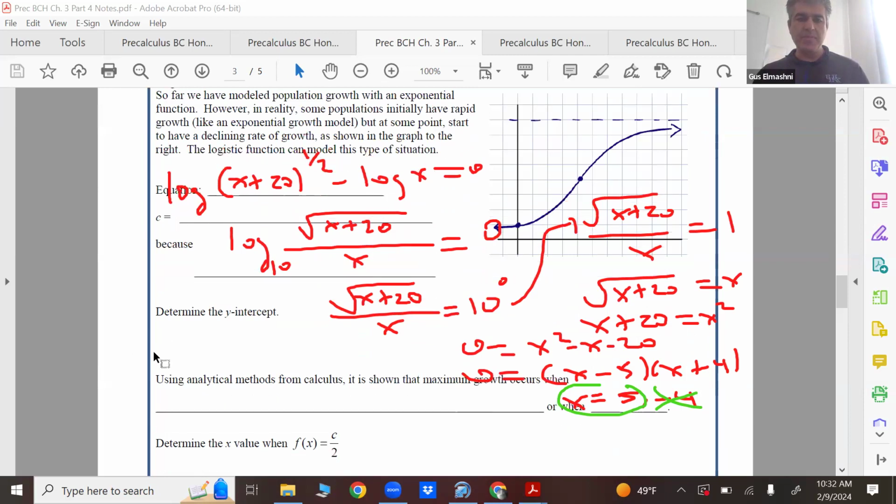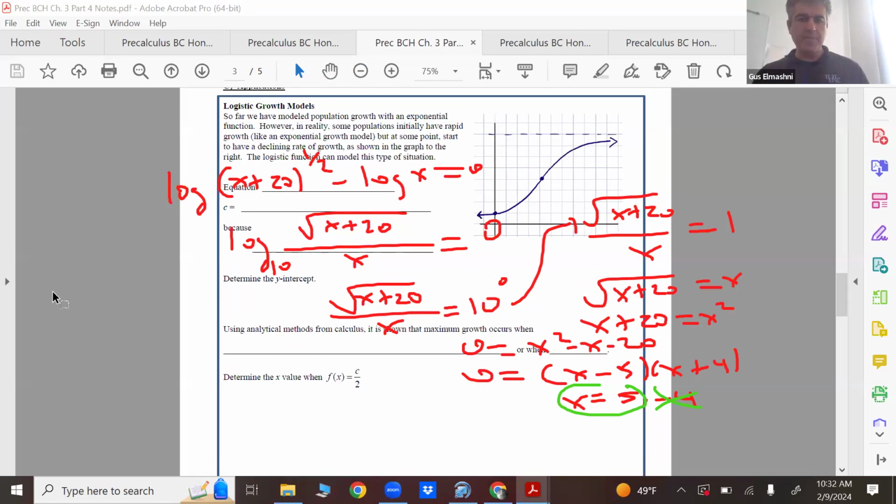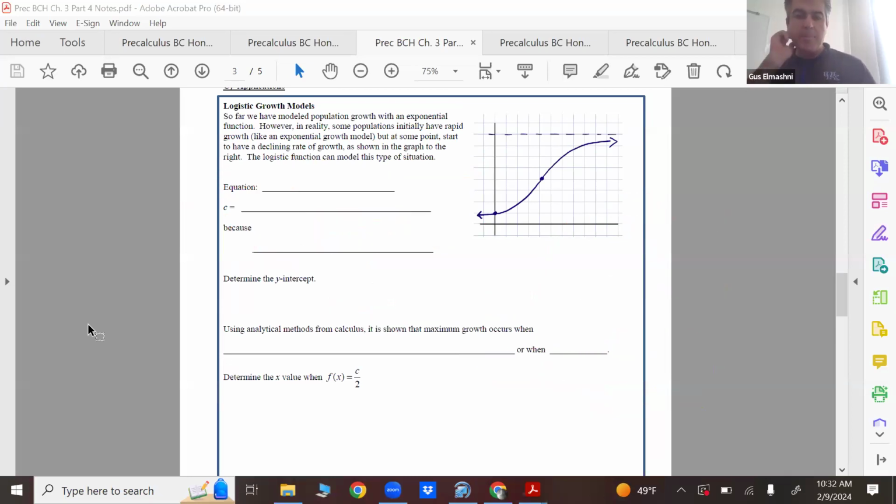Let me just zoom out a tad. Here we go. Okay, this print is kind of small, my apologies. So, guys, quiet. So we've looked at exponential models, right? But exponential models are not terribly accurate because they assume that it just goes up forever, right? And that usually doesn't happen in real life.